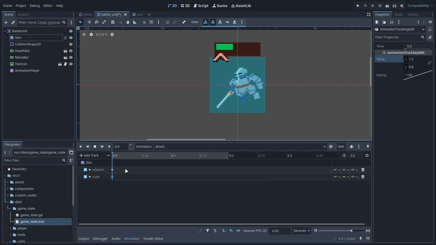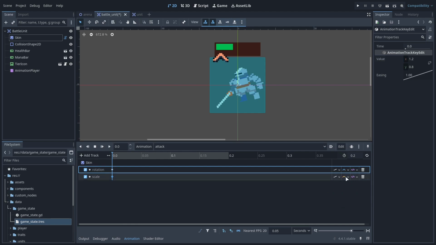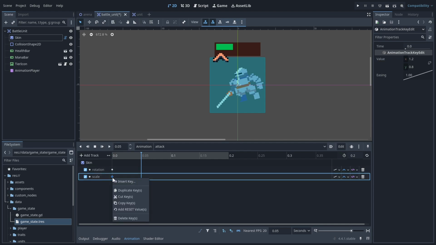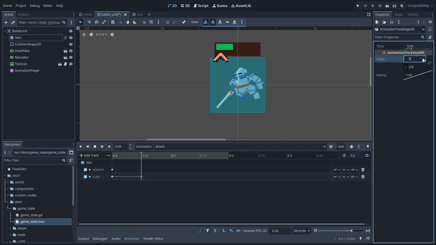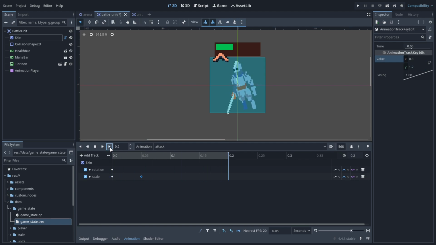And just so the animation looks a bit nicer, we can change these tracks' interpolation mode from linear to cubic for both of these tracks. Snap to the next position in the timeline. We can right click on this keyframe, and we can say copy keys. Right click here and say paste keys. So we will just copy this new key right here. And I actually want to invert those values. So then it will be squashed on the X and stretched on the Y. So it produces this very quick and snappy squash and stretch animation.